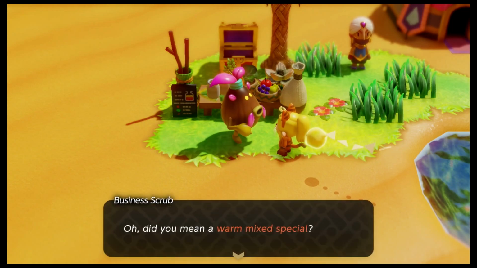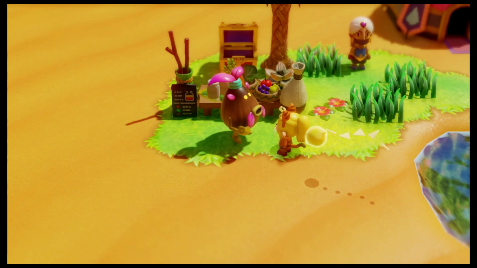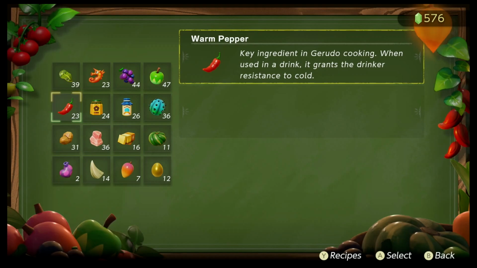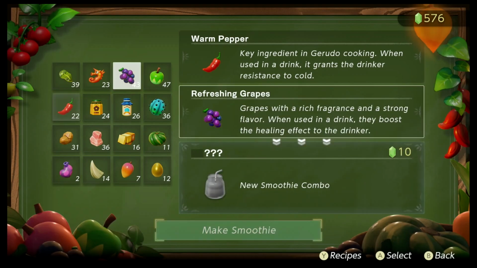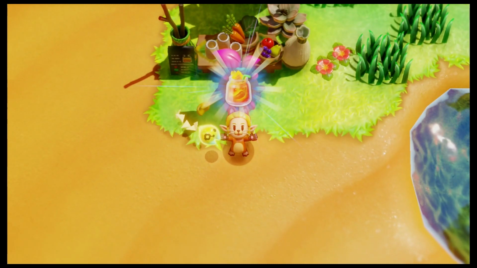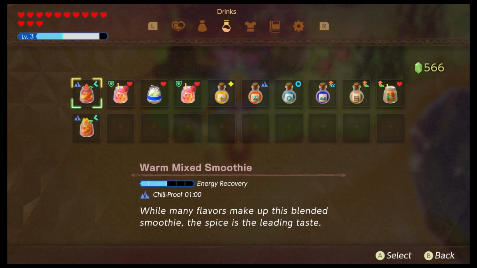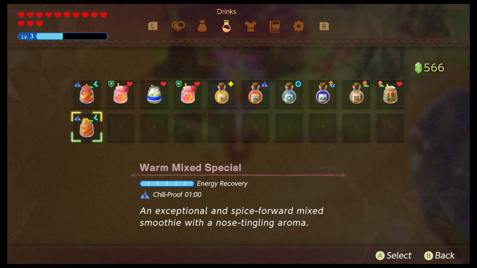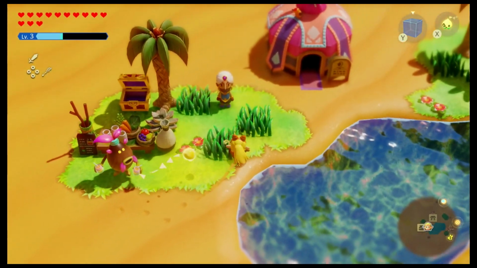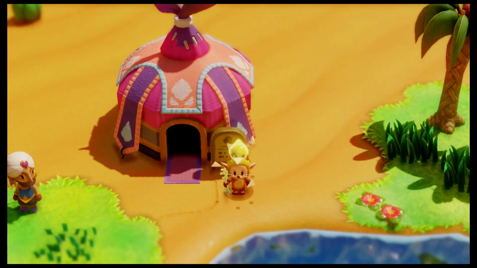Called, oh, do you mean a warm mixed special? Warm pepper with milk and grapes. Or a tough mango. Okay. Warm pepper with milk and or grapes. Okay. Let's do that. And that should be a new recipe, too. It's a special and not a smoothie. Okay. Cool. Come back soon. Okay, and now we should be able to teleport back here and do that.